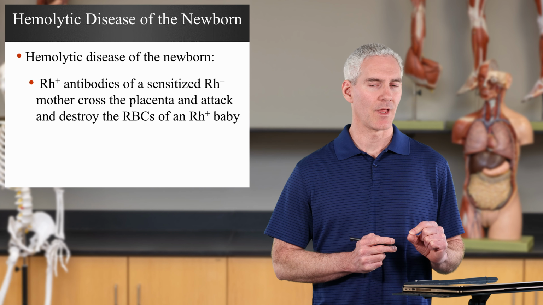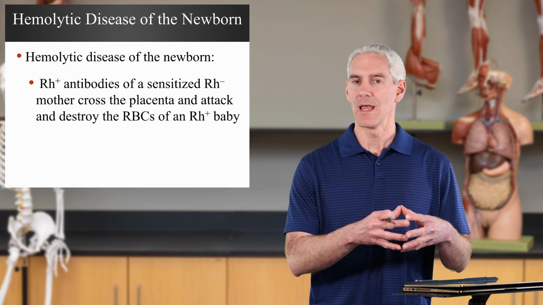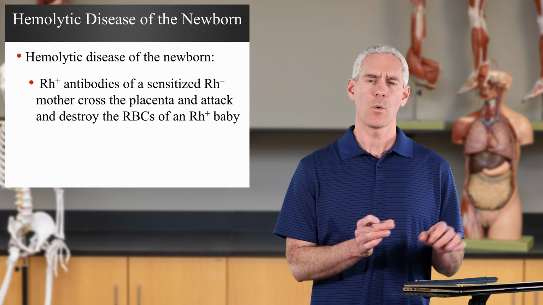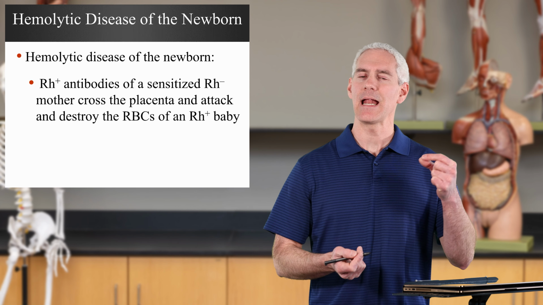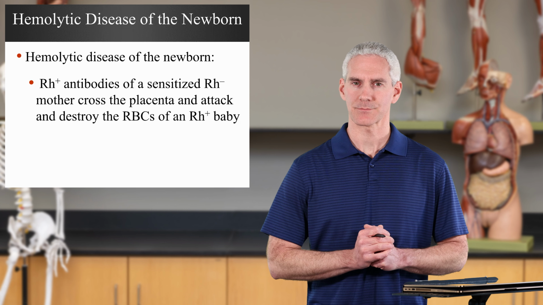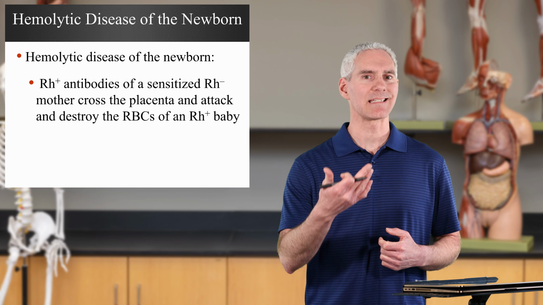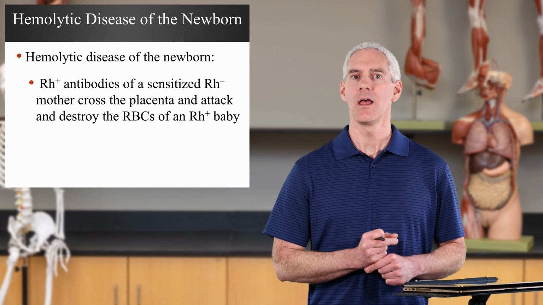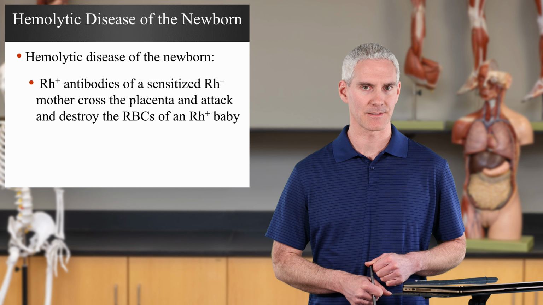Upon birth, sometimes the mother's blood and the baby's blood mix. Those positive Rh antigen blood types get into the mother's blood. Won't harm her, but her body will recognize it and say, hey, these shouldn't be here. Her body will make Rh antibodies. Won't do a thing to her, no problem. But she is now sensitized to Rh factor. Which if she has a second child, and that second child is also Rh positive, then her antibodies will cross the placenta and attack the new blood of that developing infant.